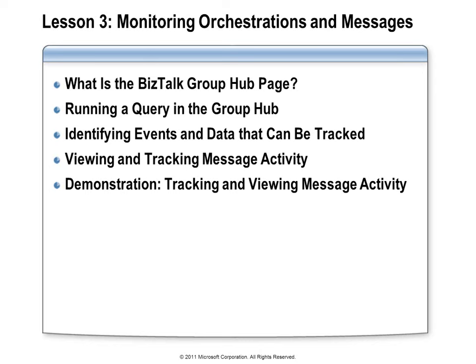So we'll be able to find that information in the BizTalk Administration Console, and specifically it has a page dedicated to summarizing all of this tracking data, and that is known as the Group Hub page. If we want more detail, we can always execute a query of our own, and it makes it easy to do that. So let's spend a few minutes taking a look at BizTalk's tracking capabilities.